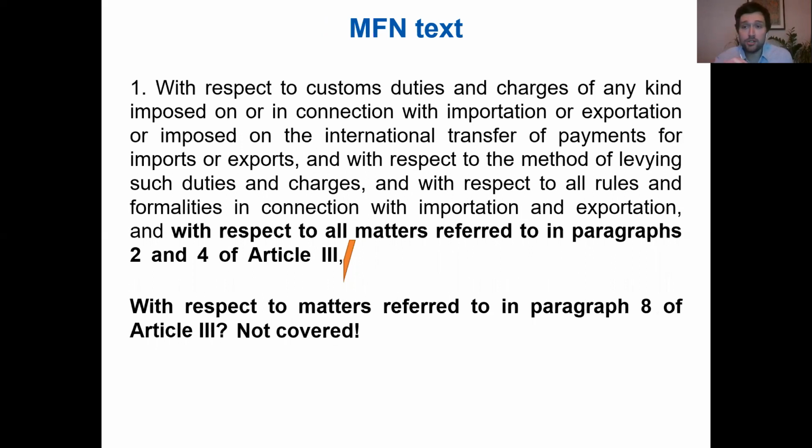So the European Commission was permitted to keep this regulation. Domestic schemes of subsidization were permitted to be maintained, even though we all feel that smells discriminatory. We feel it doesn't smell well because we discriminate a product based on its origin, but again, MFN has its limits. As any provision, whenever you want to apply it, go and check the scope of obligation before you go to the substance of the application.